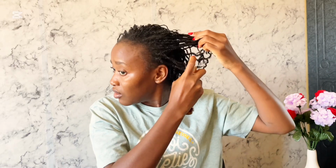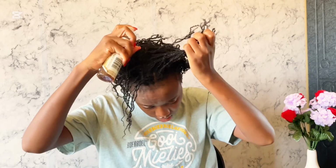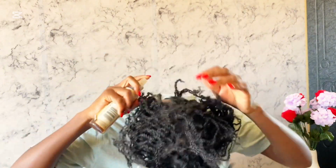So this is the tea that I use, that I made myself with the herbs: cinnamon, cloves, bay leaves, chia seed, tea, green tea, and all those things. This is how we refresh our braids, and to have that fresh smell on our head.